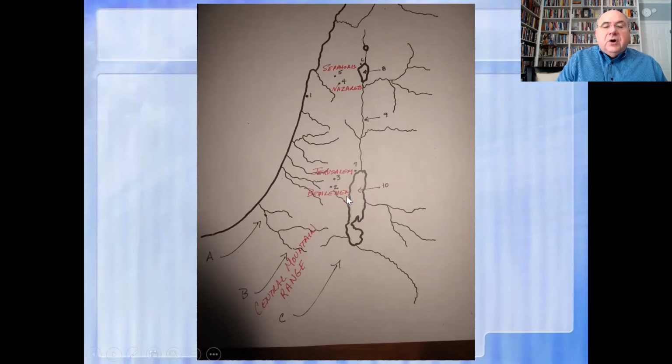Number 2 on your map is Bethlehem. And of course, we know this site as the birth of Jesus. And just a couple of miles away is Jerusalem. And so here is Jerusalem in the Central Mountain Range as number 3. And of course, Jerusalem is where all the pilgrims will come. This is the capital of Israel. This is where Jesus will be crucified.